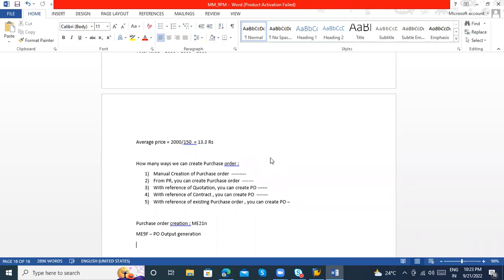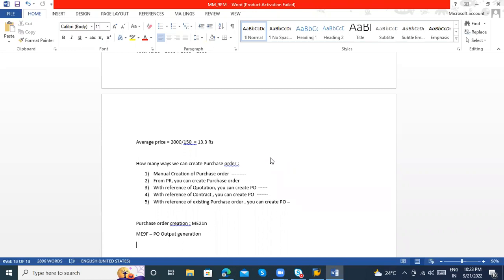Then later your finance manager or accounting manager has to look into which invoices are blocked and the reason why, because of the price difference or value difference. Then they will validate, and if everything looks good and we can still pay the amount to the vendor, they will release it from the blocked invoices.